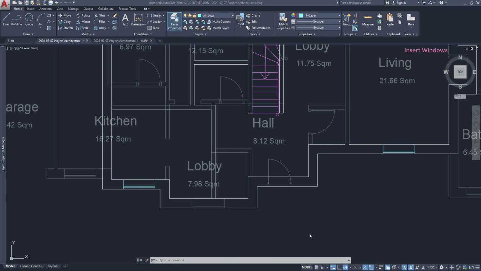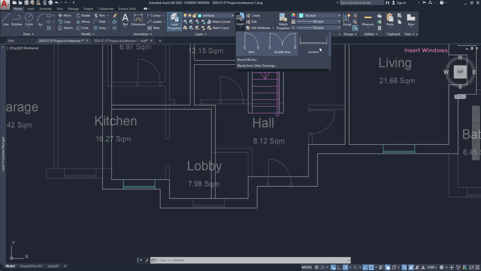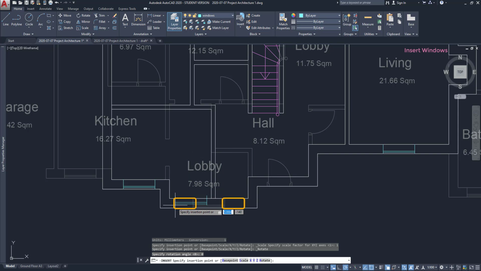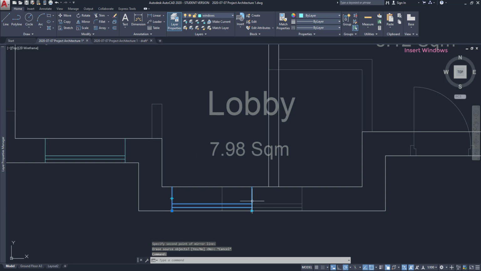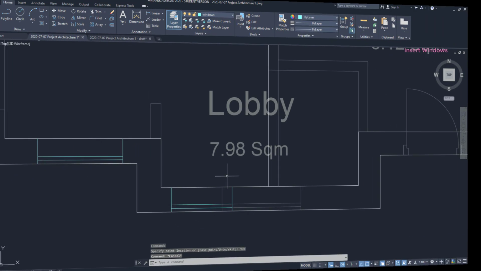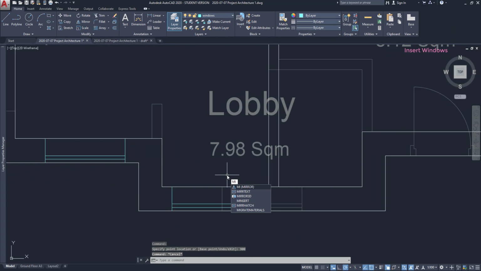Now in this side there are two windows with 900 millimeters each. Let's place them symmetrically regarding the wall here. I copy one window, I hover the corner and insert it with a distance of 500 from the corner. Then with this grip, I specify the new length of 900 millimeters. With the command mirror, I select the window and put it on the other side using the middle point here to make the mirror line.